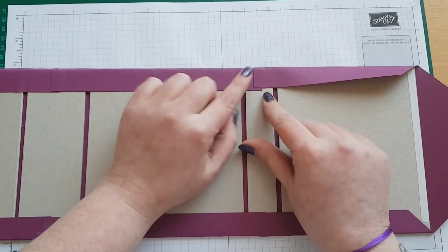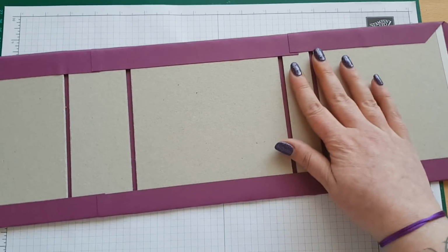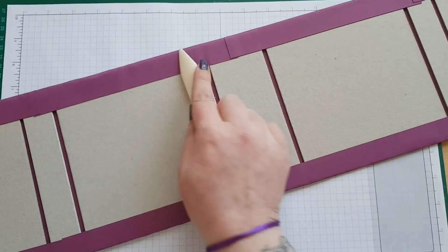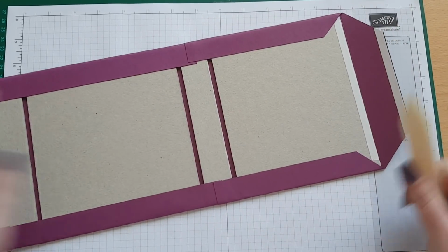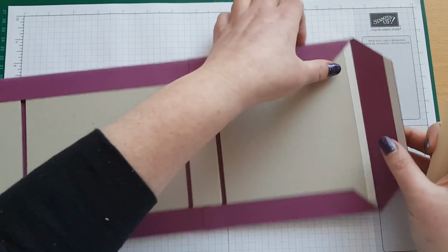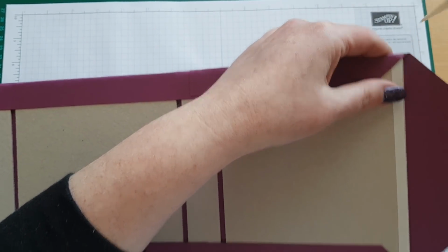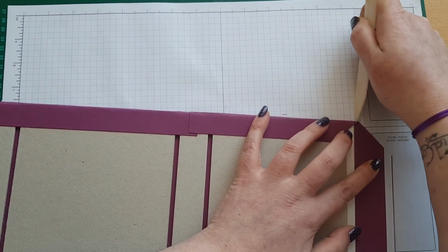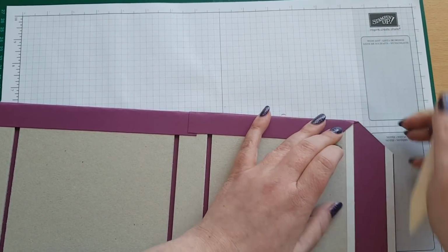Might need to work it a little bit more on these bits where we've joined the card together, because obviously it's going to be a little bit thicker there. And just use your bone folder just to make sure that it's all stuck down nicely. And then we're going to be ready to pull these sides over. Now what we want to do, I don't know if you've watched any of my videos before, but these bits here, we're going to push them in at the top and at the bottom with our bone folder. This is just going to help create a really nice fit with really nice edges.